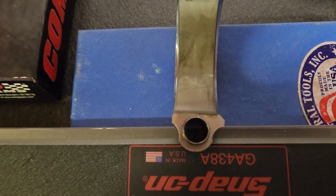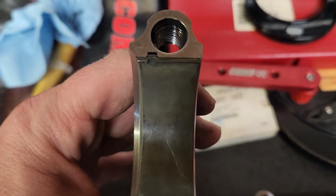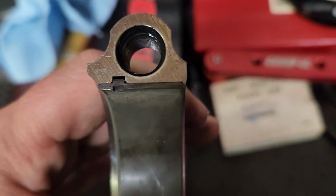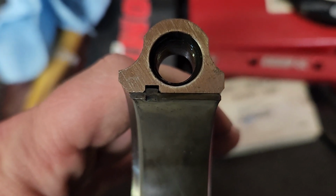Alright, so I put in my new bearings. That's the bearing in the cap. This is the bearing in the rod. The little tangs there are for placement. So that little tang right there and the one on the rod is for placement. Now those tangs both belong on the same side of the connecting rod. So when I put this together, they won't line up, but they'll both be on the same side.